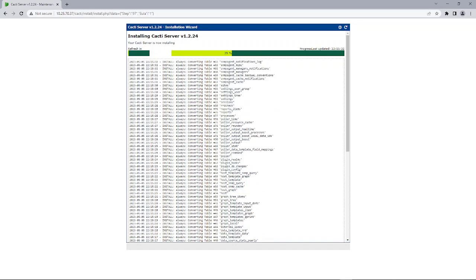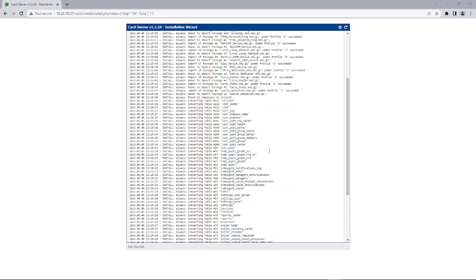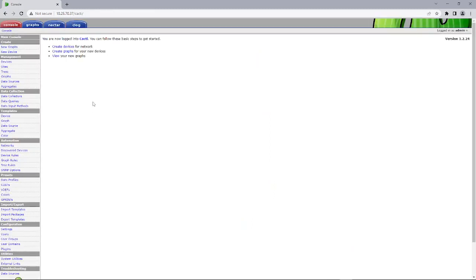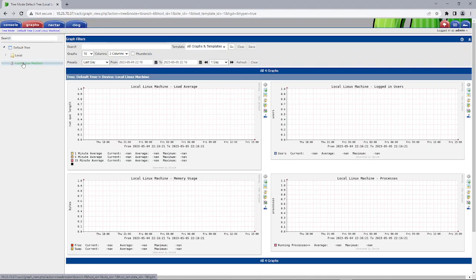I will let this pause. All right, it finished 100% for the installation. And now, voila, we have a Cacti server. You should be able to go here and we'll see the default tree and we have the local box. As you can see, we don't have any data, but we're set to 1 minute.